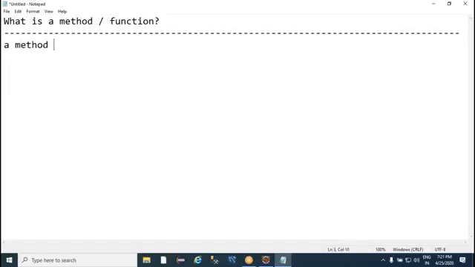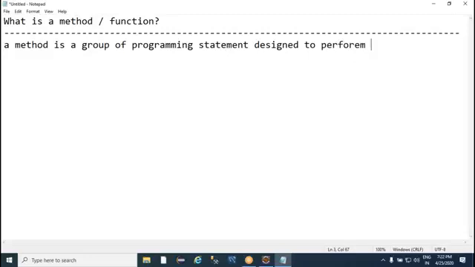A method or a function is a group of statements designed to perform a specific task.